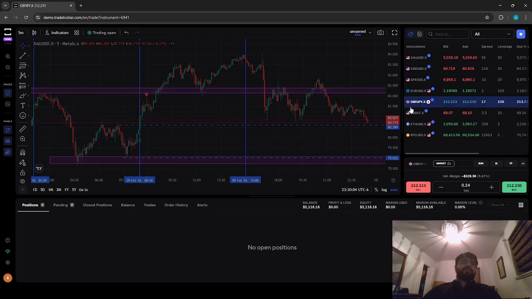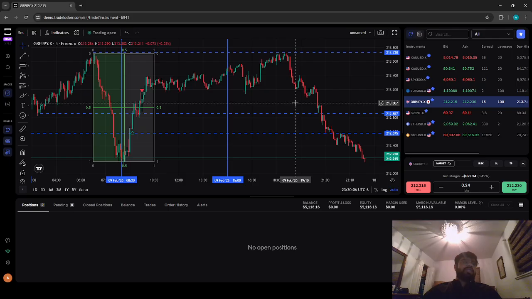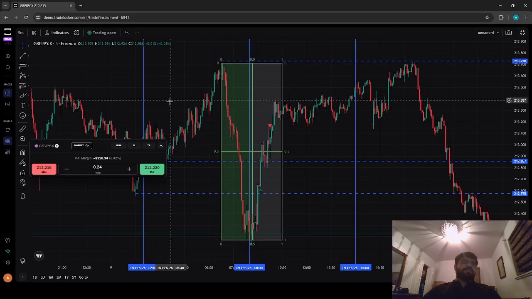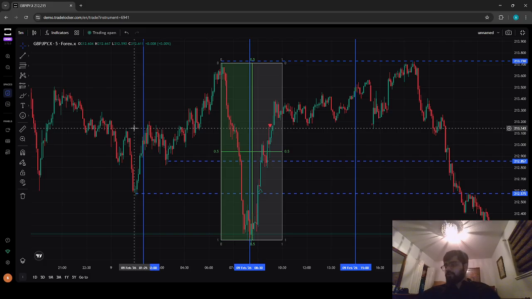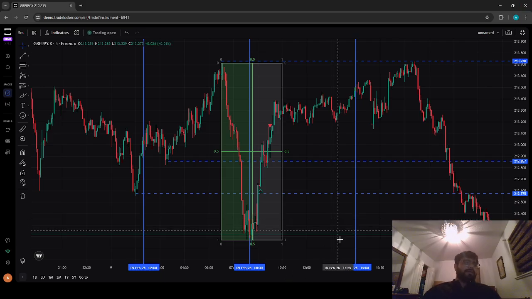The second trade I took today was GJ. Now this trade, I was looking forward to this trade today. Last night when I went to sleep, this was the trade that I was really looking forward to, and I wrote all my trade in my journal. I had information about this trade written down and what I would need to see for me to be able to take this trade. Okay?